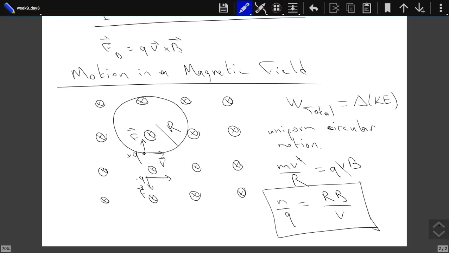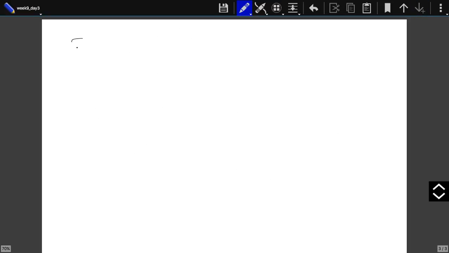Now, of course, this is assuming that the velocity of the particle was perpendicular to the magnetic field. Well, that is not necessarily the case. Let's say you have magnetic fields in this direction. The velocity need not be perpendicular. It might make some angle different than 90 degrees. It might have a component along the direction of the magnetic field. But you see, the V cross B is always perpendicular to B. So there is no acceleration in the direction of B or in the opposite direction of B.